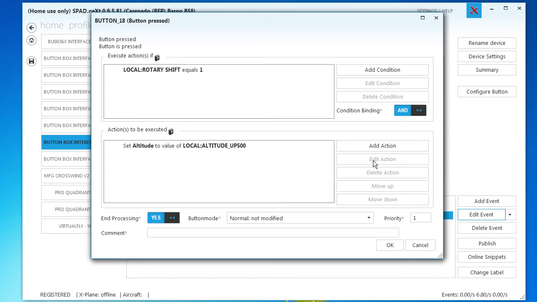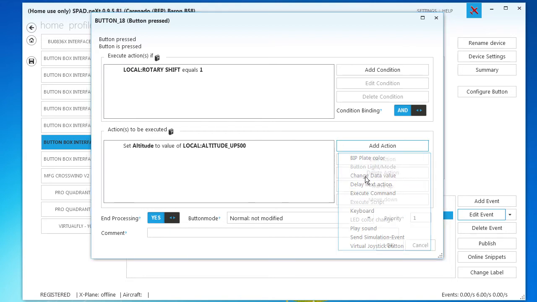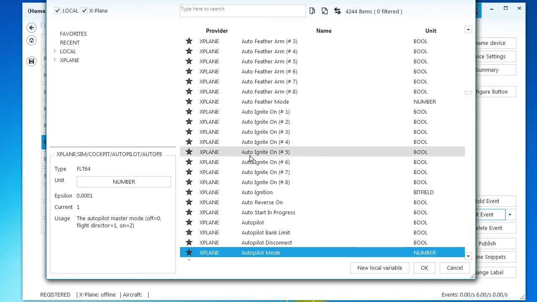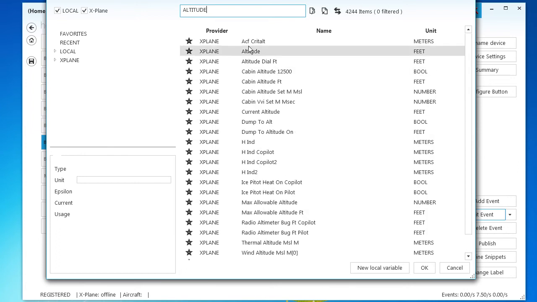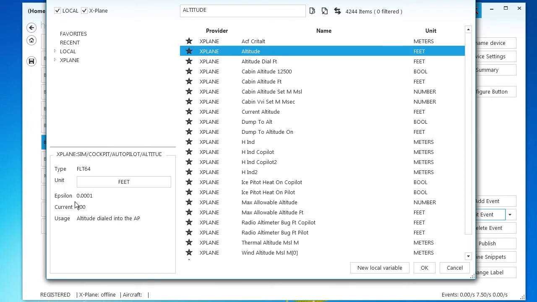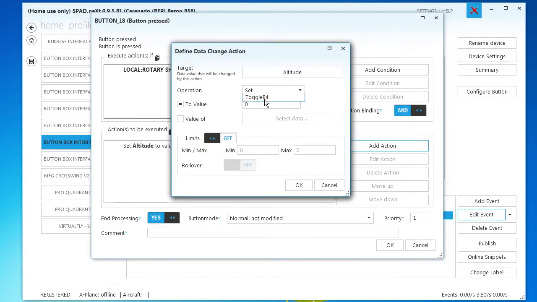If we wanted it to say that, let's just say we'll go add action, change data value, we'll look for altitude. There is a variable called altitude, which is altitude dialed into the autopilot. We could select that, and we could say increment by 500. That setting is in feet.